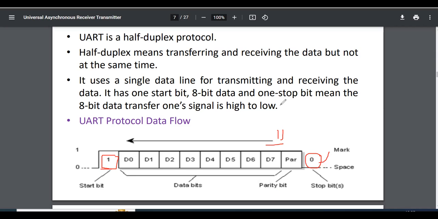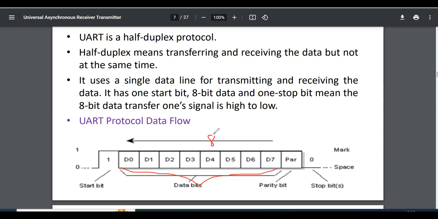It doesn't send the data to the slave. There will be a master and there will be a slave. Master is nothing but the transmitter. Slave is nothing but the receiver. Master will send the data to the slave and the slave receives the data from the master. The slave will respond to the master. Whatever the control signals or data signals, whatever the master sends to the slave. And between these is data.